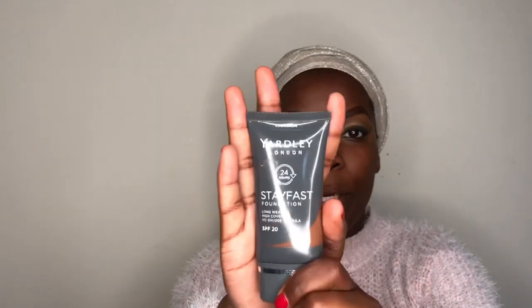Now I'm gonna go in with this Cinnamon Dayfast foundation. I really do not know how this foundation works; I just tested it at the store and was blending it with my finger by my jawline. So now I'm gonna use a brush to put it on my face and see how it is. This is kind of a rich finish as well — pretty good to me.